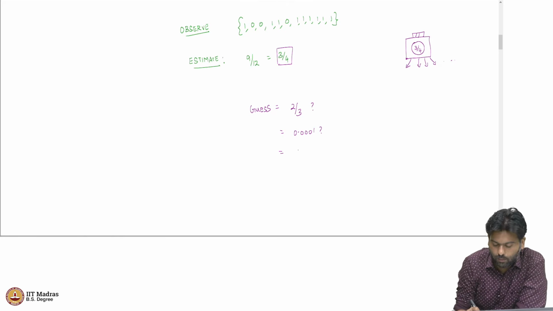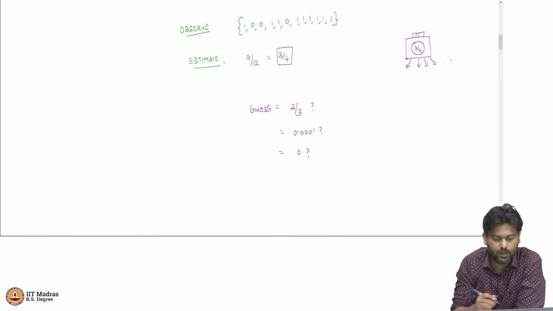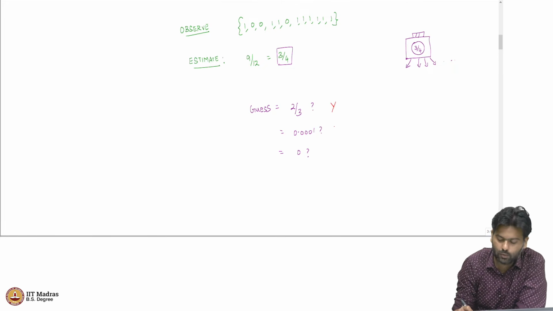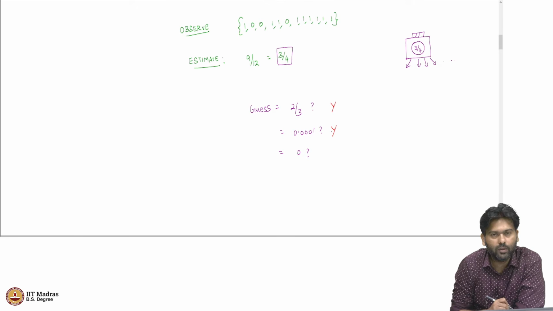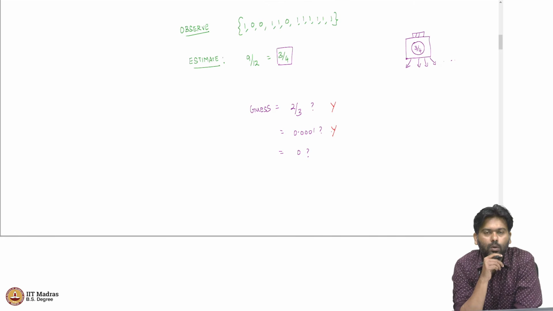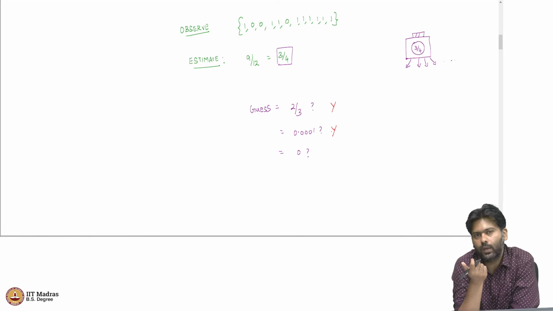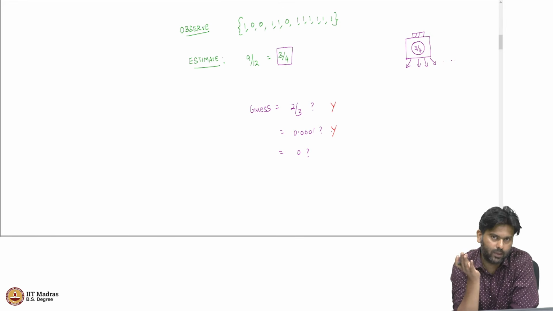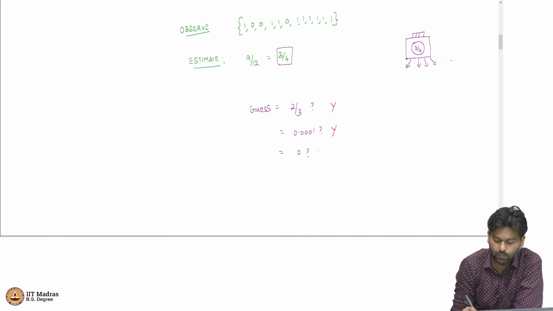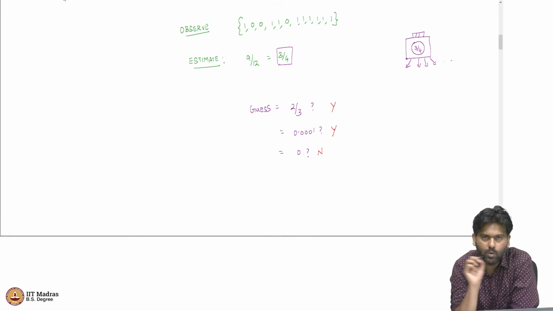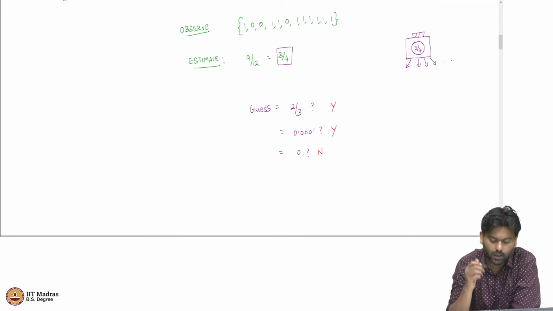Now, what about P equals 0? Is this a possible guess? Well, we are saying this could have generated data, this could have generated data. What about P equals 0? If you think about it, P equal to 0 means the probability of seeing heads is 0, which means if I toss that coin 12 times, I should have seen only tails. But then I see both heads and tails in my data, which means that P equal to 0 is simply not possible. This cannot happen, right. So, my true P could not have been 0. I am sure about that.